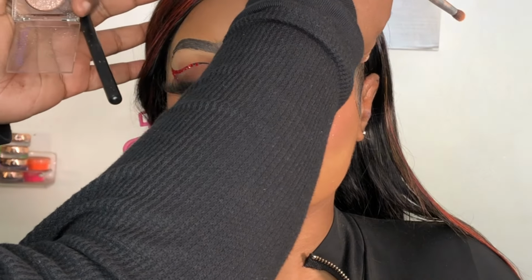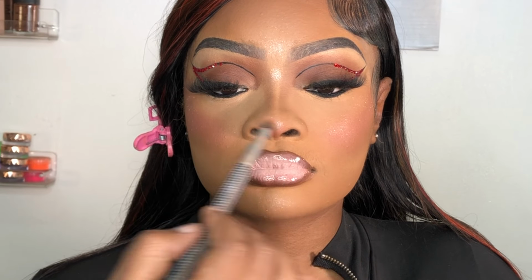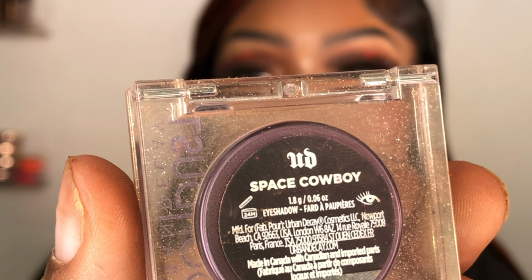Right now, I'm going in with some highlighter. We're going with the Urban Decay in the shade Cowboy. And also, it's time for mascara.